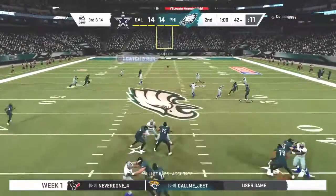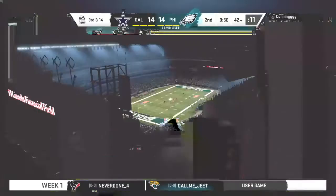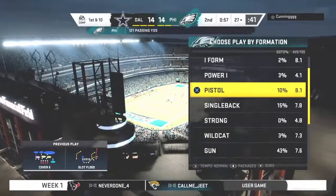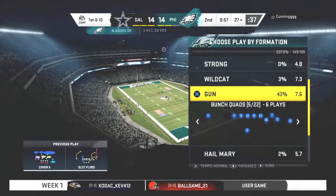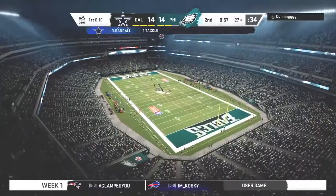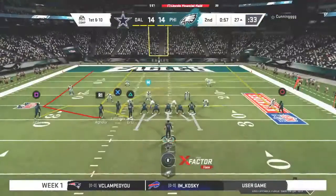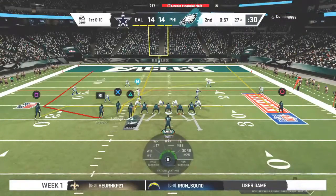Couple of plays sent them the wrong way, and now they face a 3rd and 14. Shotgun now for Wentz. Aguilar down, but not before getting this inside the 30. The Eagles going to take the first of their timeouts, as the stoppage will come with a little under a minute to go in this first half. So now then, the big play has them all the way inside the 30 now, 1st and 10.